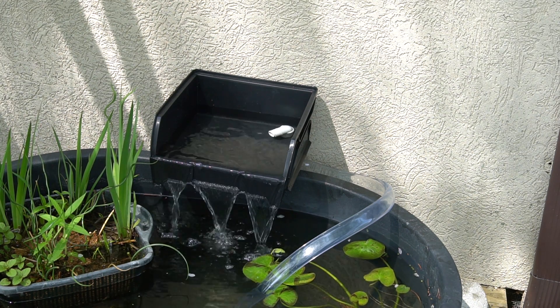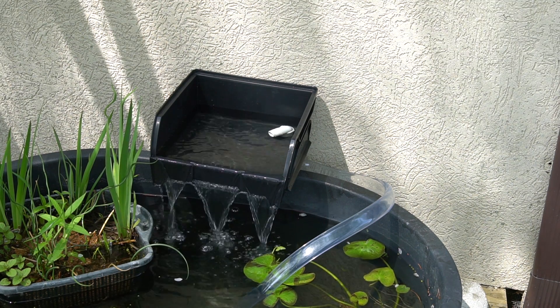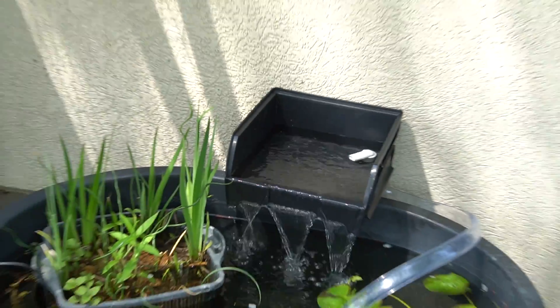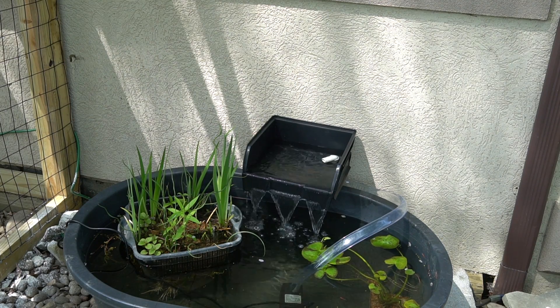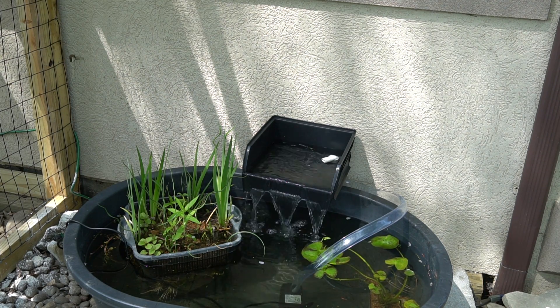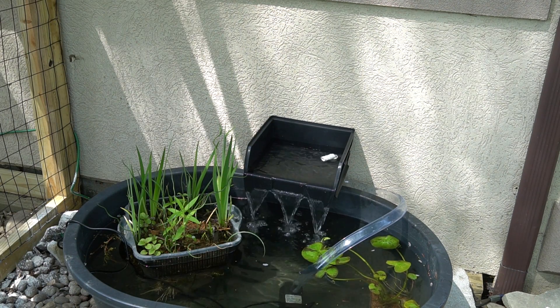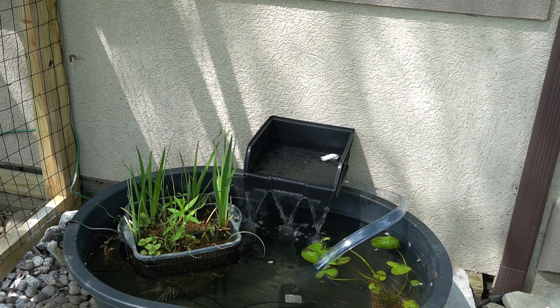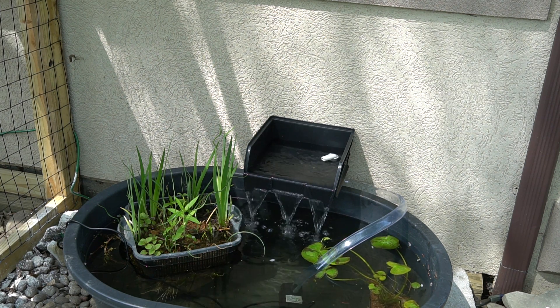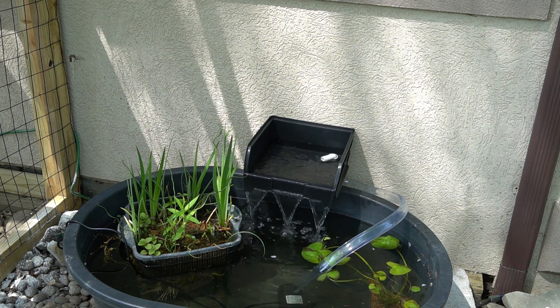The goals for this were that it would diffuse things a bit because it was pretty tumultuous bubbling, and that hopefully I'll be able to stick some plants up in this box. For what I hoped for, this is exactly the result I wanted — I might need to tweak it a little bit. I'll have to see how stable it stays; I may need to put something underneath the box in the back to support it — I have plenty of spare lumber or pavers around. But all in all, not bad — I'm pretty stoked.